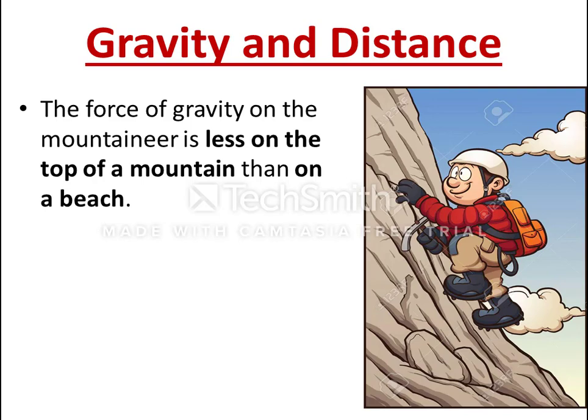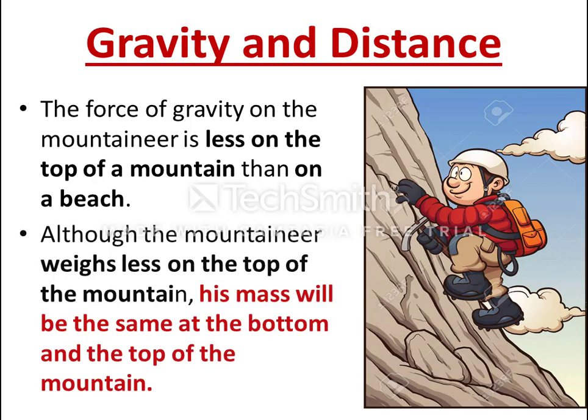So the force of gravity here, is it going to be strong force of gravity on the top of the mountain or small force of gravity? Yes, it will be a small force of gravity. Why? Because the distance is increasing. And what is the force of gravity going to be? Decreasing. Very good, very good. Now, although the mountaineer weighs less on the top of the mountain, he will not feel that his weight is less.